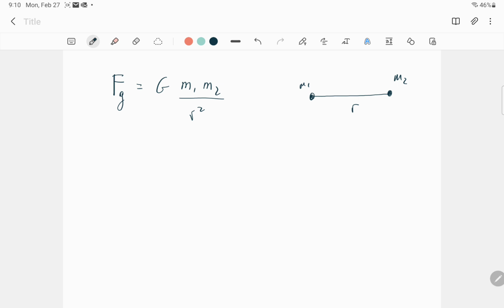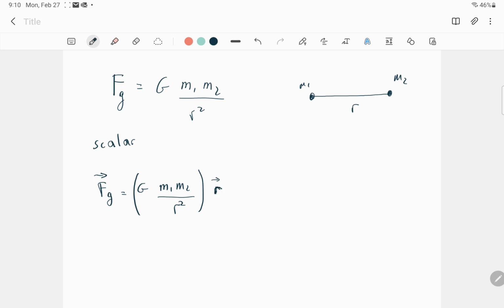Then you will notice that if I write the force like that, this is just a scalar quantity, right? If I want to make sure that people understand that I'm talking about a vector instead, I have to show the vector arrow on top of the symbol for the force. Then I will write this as G m1 m2 again divided by r squared, but this is still a scalar quantity. In order to make this a vector, I have to give a vector right here, and the vector is r. Now I have two choices.